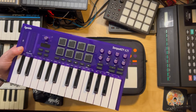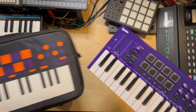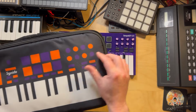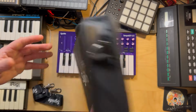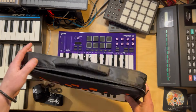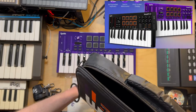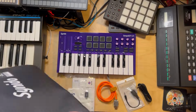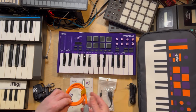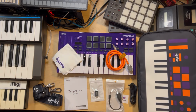I love this purple colour, which is slightly see-through and the finish is glossy, very cool looking. But if the purple is a little too purple for you, it is also available in black. The keyboard, whilst not heavy, is made from a very dense plastic and feels a lot less flimsy in construction than many other similar controllers in this price range.